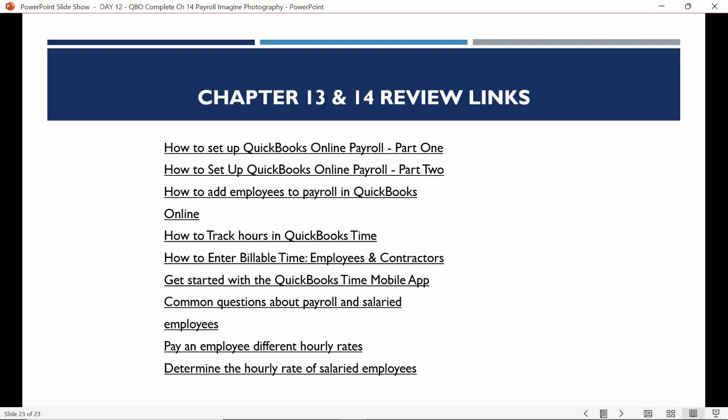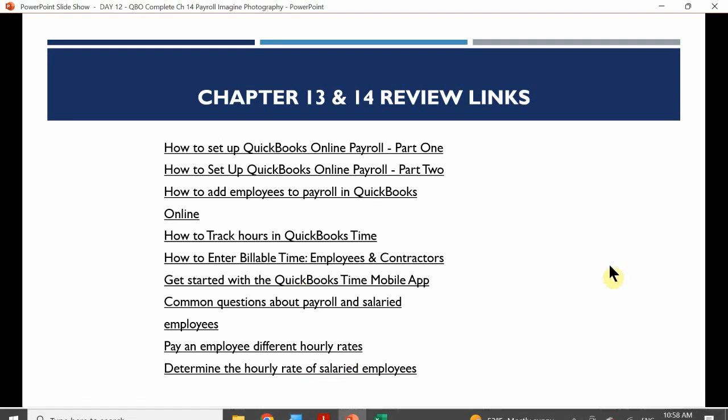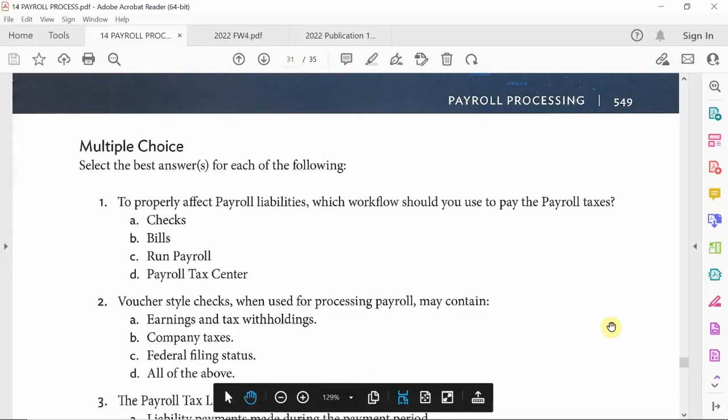These ones are straightforward ones that are made by Intuit themselves that teach you how to use a certain section in certain areas. Okay, so make sure you do know that these are links that Intuit themselves have provided for you to be able to show you how to use some of the functions and things like that. Okay, so just a friendly reminder. Okay. All right. Any questions in regards to chapter 14?